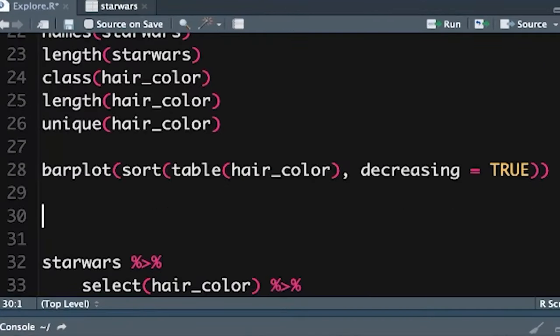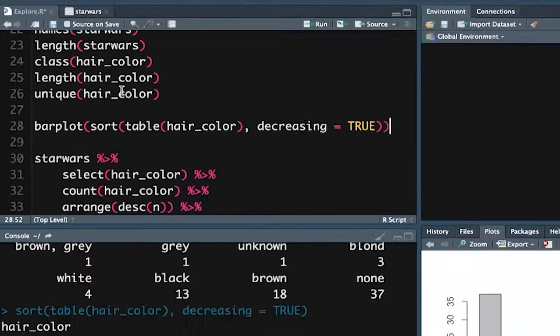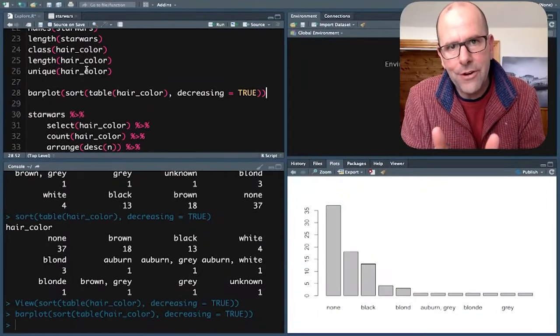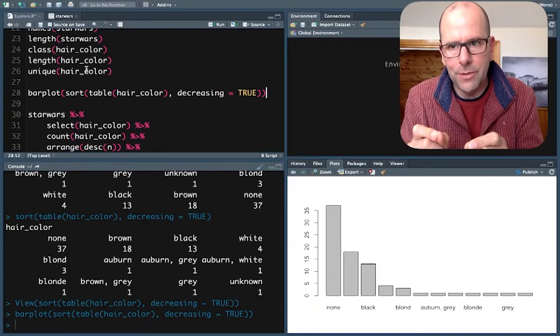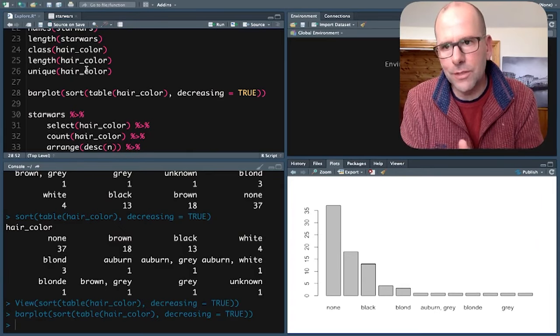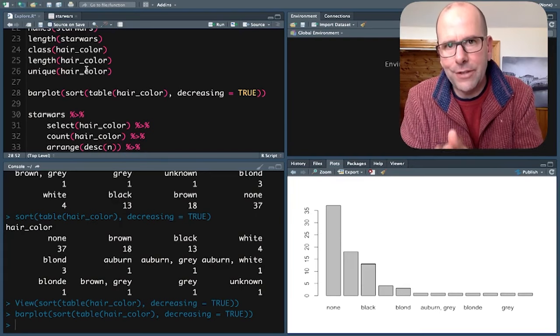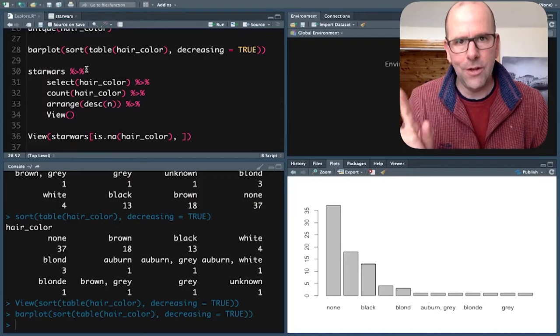Okay, that is looking at, in this case, a categorical variable. Well, in this case, the variable is a character variable, but everything I've done for this character variable, you would also do with a factor or what we call a categorical variable. So if this wasn't categorized as a character variable, if it was a factor, everything that I've done here would still apply. Oh, hang on, hold the phone.